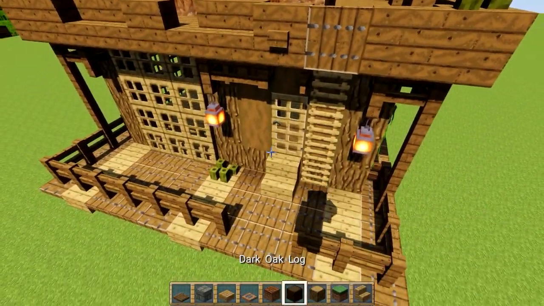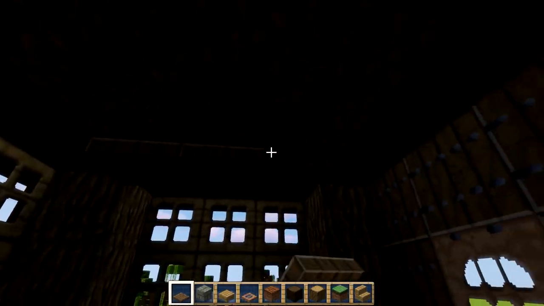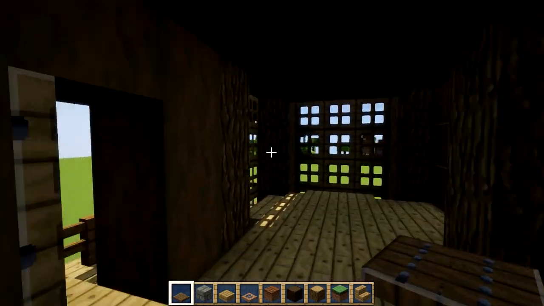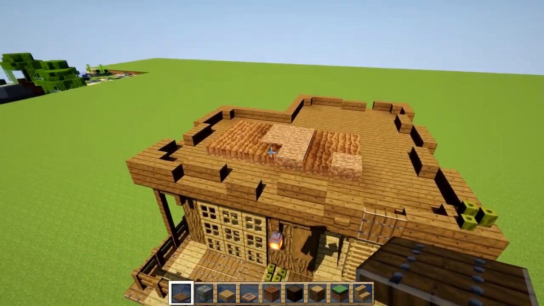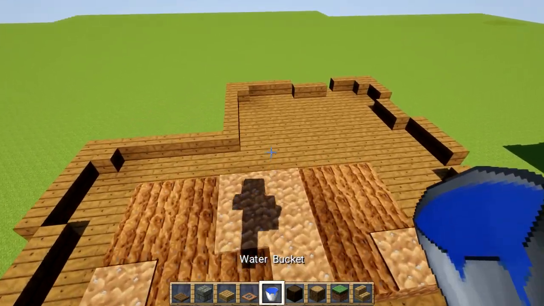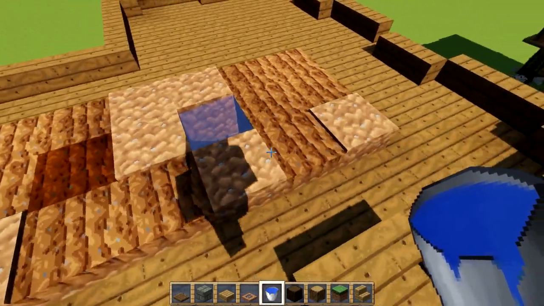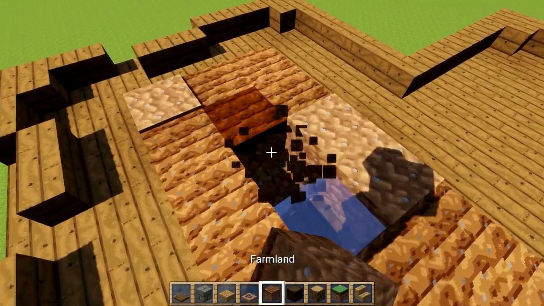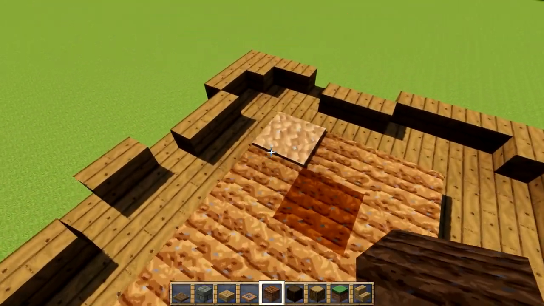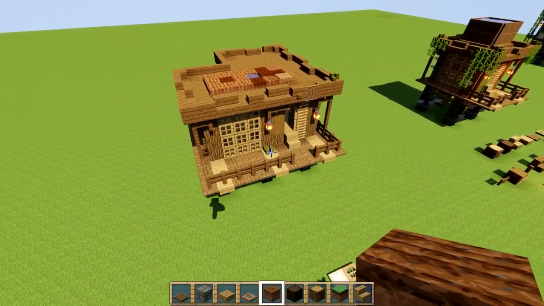Underneath, we're going to put some spruce trapdoors. Like that. And then we can contain the water for our farm. I've just about rescued some of this farmland. Like that. So now I can replace this. Oh, flood time. So that's how you do the farm, like that, simple as.